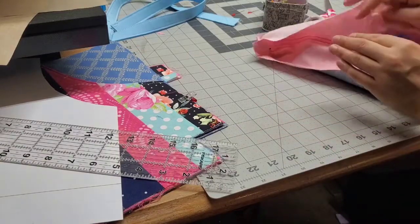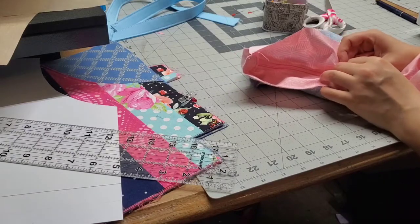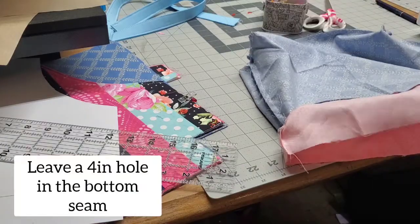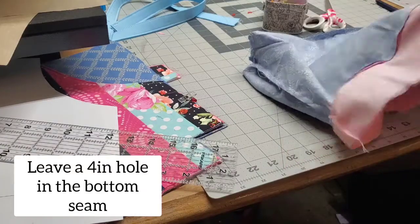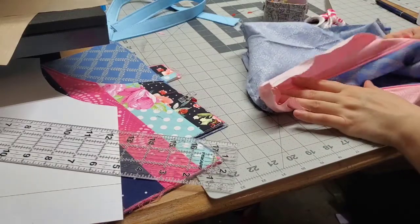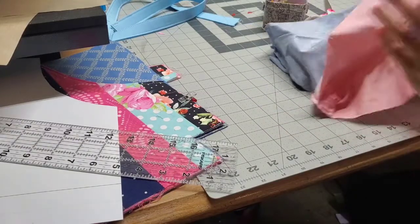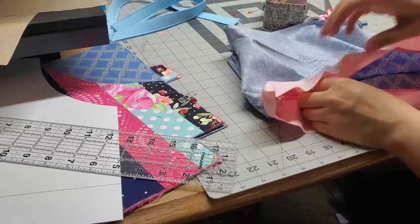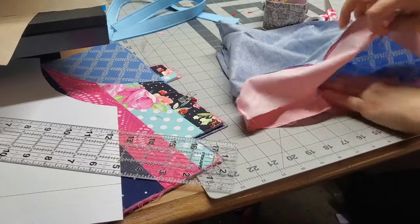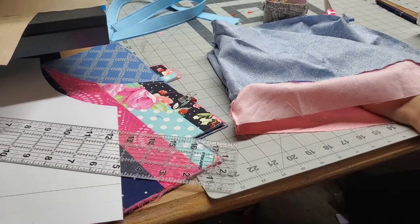And another rule of thumb, if your project has a zipper, never ever close it all the way, because if you do and you sew everything together, you won't be able to reach in and pull it out, and your zipper will be in the way, and you'll be trying to open this zipper up from the back side, and it's just a pain. So always rule of thumb, never close your zipper all the way. Leave it halfway or a little bit more than halfway open on every single project, even if the zipper being closed doesn't matter.